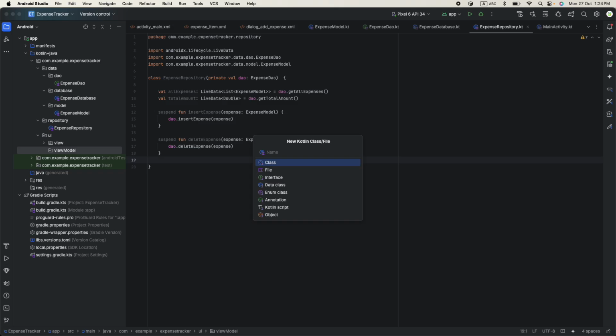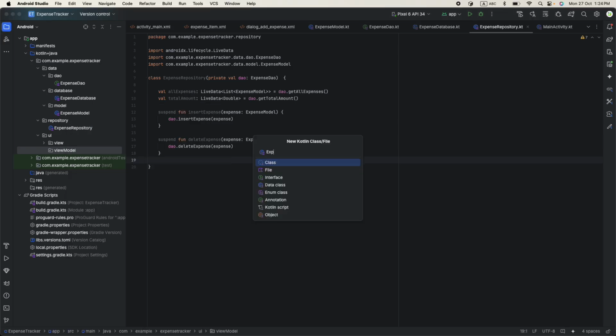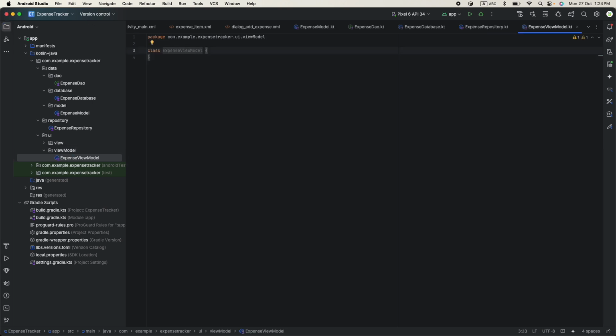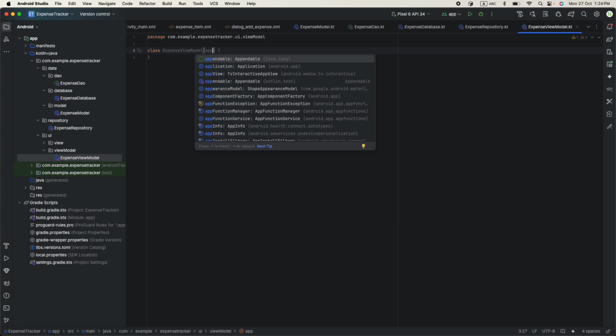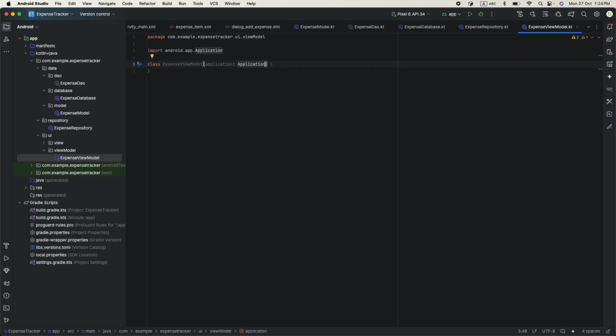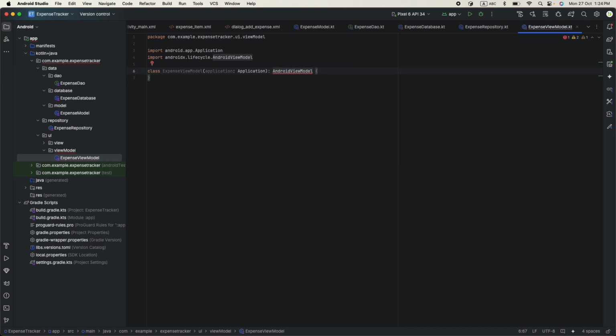We name it as a expense view model. This view model should have application in the constructor, and then extend the Android view model and pass the application in the constructor to the Android view model.